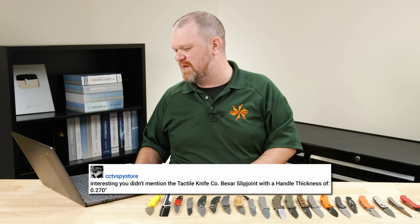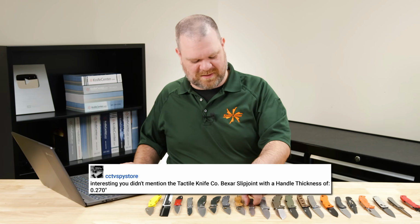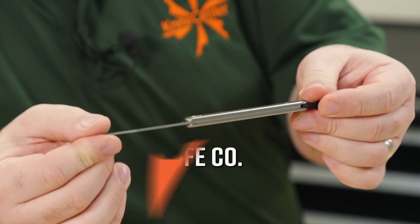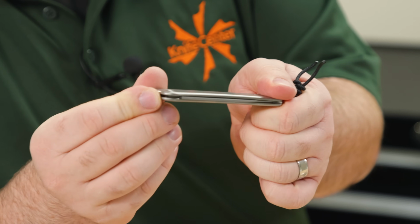This individual called out one of my glaring omissions. Interesting, you didn't mention the Tactile Knife Co. Bexar slip joint, that's Bexar, the X is silent, with a thin handle in titanium, or some G10 in some cases. Yeah, that is a very slim slip joint overall. Not the slimmest, but still incredibly slim.